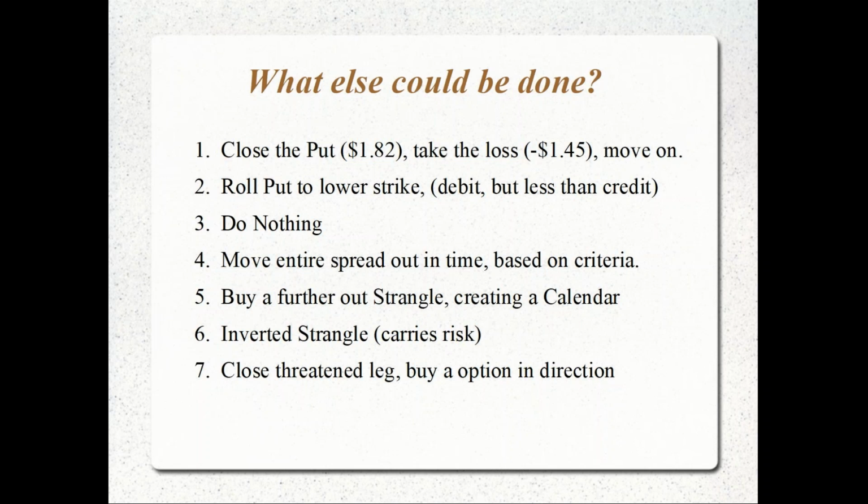The inverted strangle, I showed it as an inverted straddle, rolling the call down to the same put strike price, the 62.5. Would have worked in this scenario because the stock only moved back up to 62.65 or so. The call was now in the money. We just would have bought to close the call for 15 cents, and we increased our credit up to $1.90. So I think it was a good play in this situation.